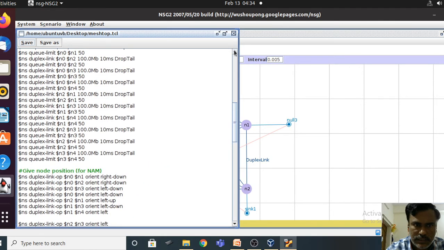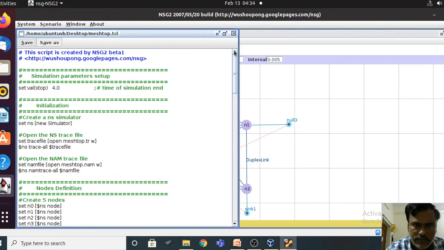That is declaration of a simulator, and then output files, and then agent types, and then application types, and then finish procedure, right? So you know, the name of your file is mesh2.